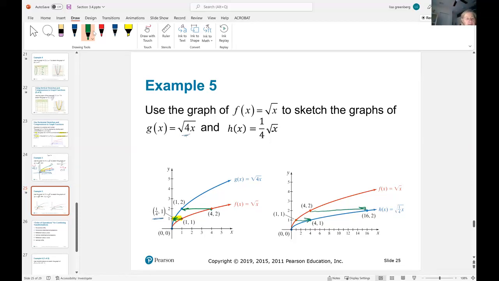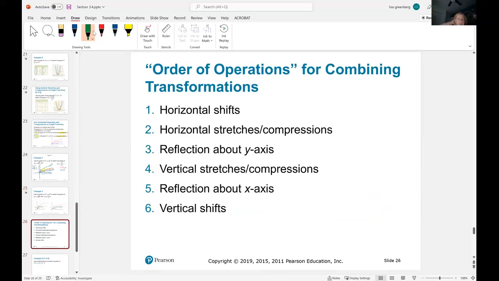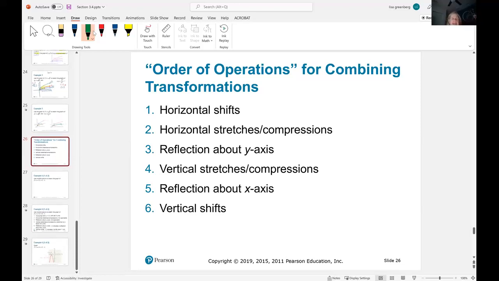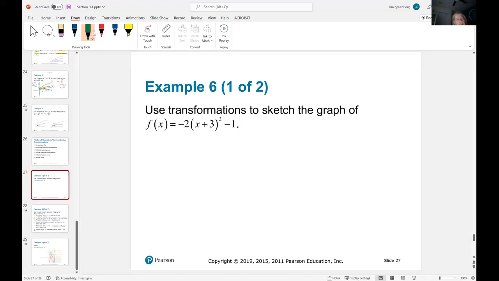Okay, hopefully that's clear. So this is the way that they want you to do order of operations. This will work. There's no problem doing it like this where you have to memorize everything. But in general, if you do it in the order of operations, it'll work like this. And you'll see, I'll do an example for you. But if you like this better where they actually point out exactly what's happening, then here it is. So let's look at this. There's a couple of different transformations to do.